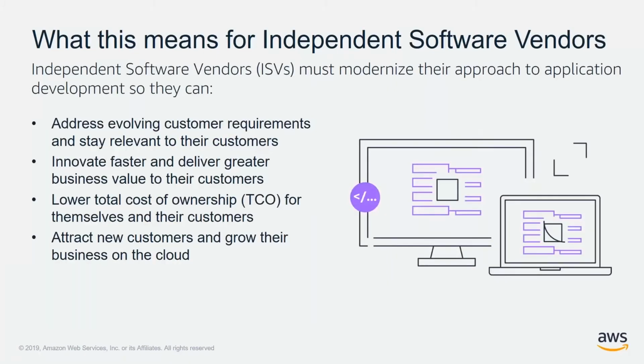And so what does this mean if you're an ISV? If you're an ISV thinking about your move to the cloud, there are a few things that you can think about. At AWS, we see successful ISVs, by which I mean those that are growing their business in the cloud, take a more modern approach to software development. This is an approach to designing, building, and managing applications that enables faster innovation and increased customer responsiveness. The best practices of modern application development arose from our experience serving millions of customers and building applications for Amazon.com. And we've observed common approaches that enable our customers to increase agility and build better applications that support the success of their businesses.